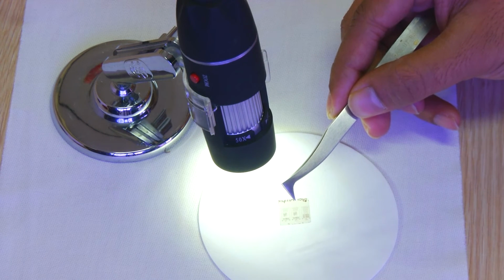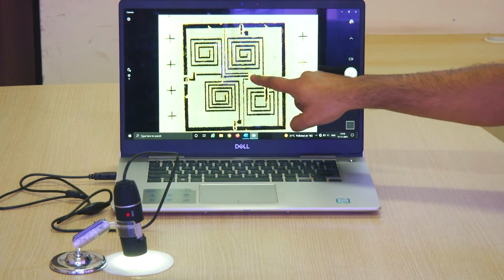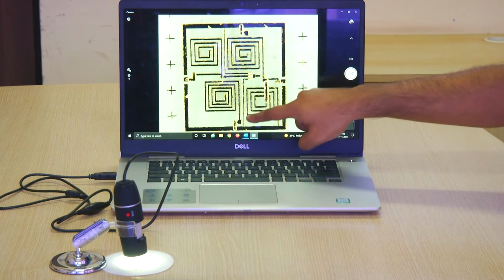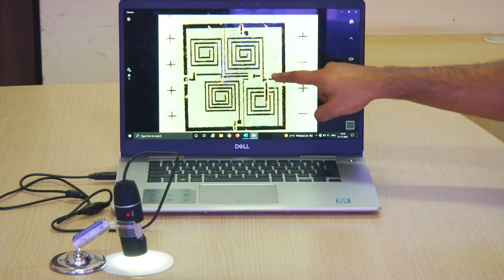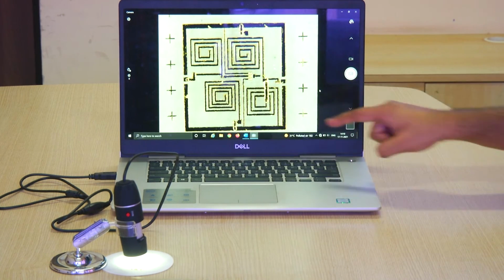Hello, so far we have seen various fabrication tools and steps to make our GaN MMIC. The product we get from the process is this tiny die, having GaN transistor, capacitors, inductor, resistor, air bridge, and transmission lines, all integrated on a single chip to make a power amplifier. But hold on, our work hasn't ended yet.